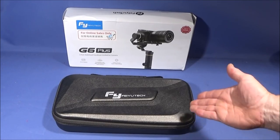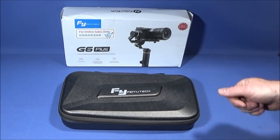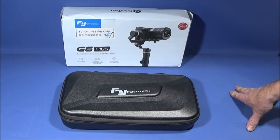Right, a couple of weeks ago I got this excellent piece of equipment, and in between other videos and working in the workshop I've been studying how to use this one and actually getting used to it. It's the FeiyuTech G6 Plus, and it's a 3-axis stabilized handheld gimbal for cameras. And I've got this one to actually help improve my videos when I'm out and about.